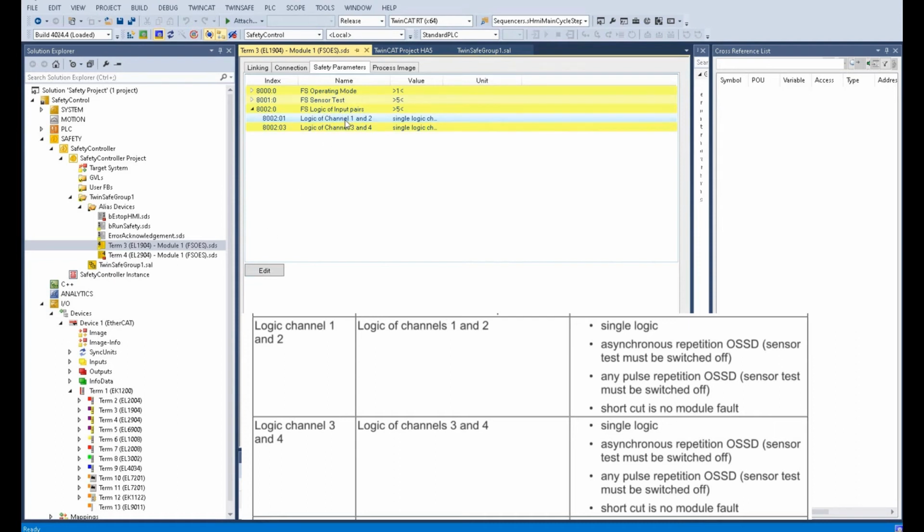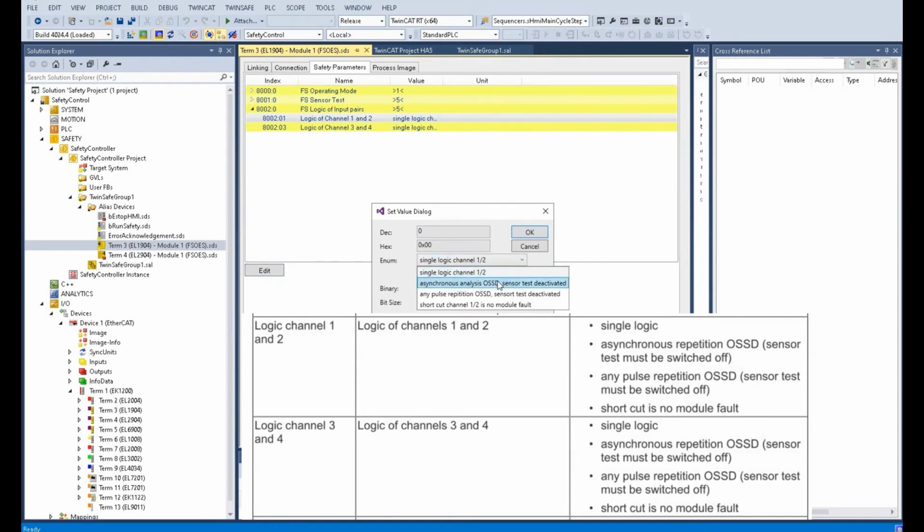For example, for e-stop buttons or mechanical gate switches, which are basically joint contact circuits, you could select the single logic channel. Or if you are using output signal switching devices, or OSSD devices, for example light curtains or solid state gate switches, which have their own test path, you could select unsynchronized analysis or OSSD.